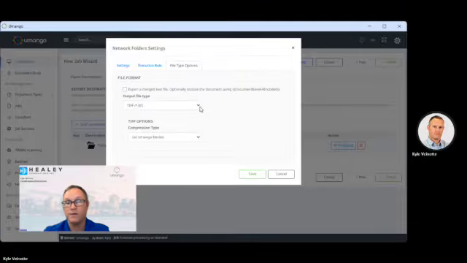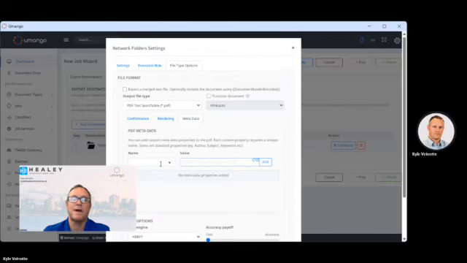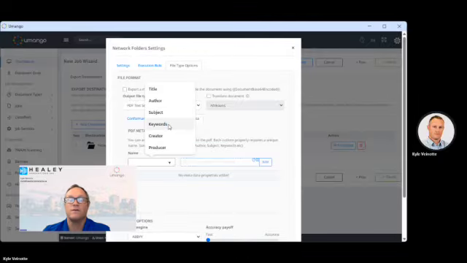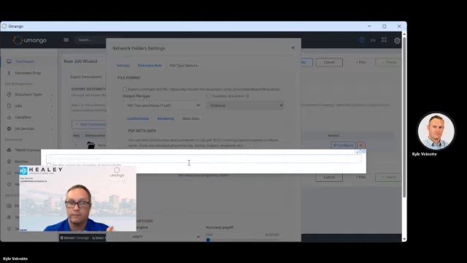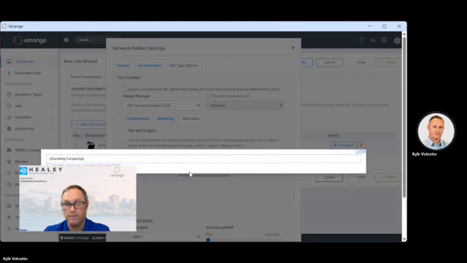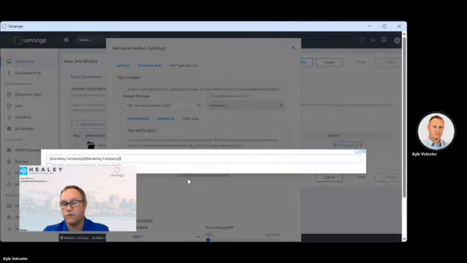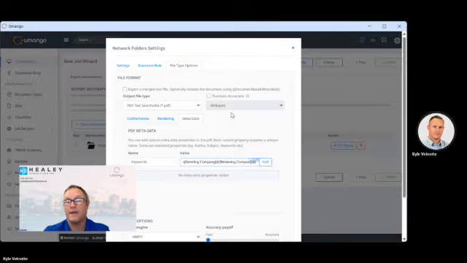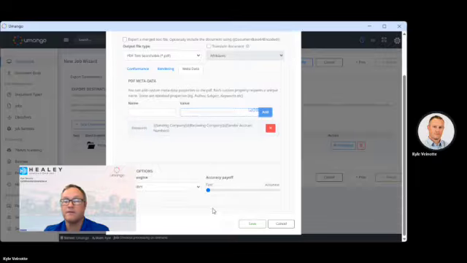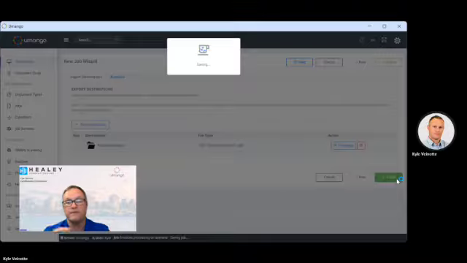Next, we're going to go to File. We want this to be a searchable PDF. Let's select Searchable PDF. Let's put in some metadata. Make it easy for having to search later on. So let's use the three zones that we created. So let's type in zone. We have sending company. Let's also have, obviously, receiving company. And let's do account number. Excellent. By clicking off of the window, let's add it into our metadata column and save it. Everything is done. Let's finish.